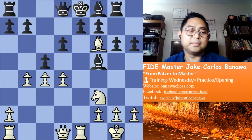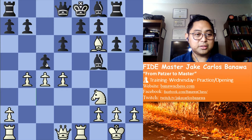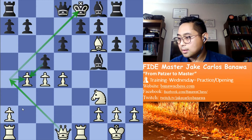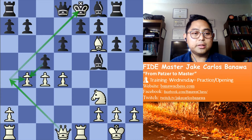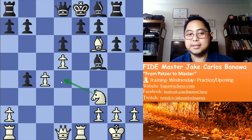B4. Okay, so what is white trying to do here? Trying to open the line? What's going on in here? So if pawn takes pawn, then queen check. That's check and capture. Okay, I don't know. Let's see. Here. Ah, okay, now I get it. So after takes, pawn go, white plays here. The idea of sacrificing a pawn on b4 is to get this pawn to stop controlling the d4 square, because after take here, now the knight can go to the nice d4 square. Very clever.